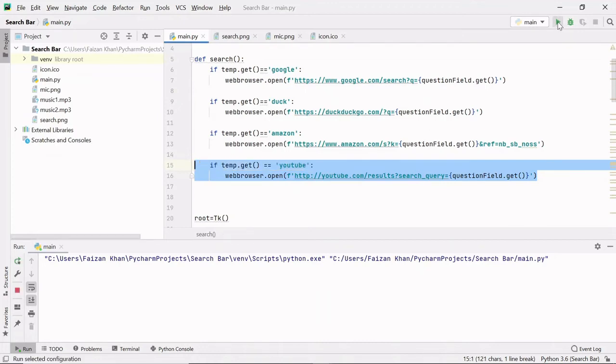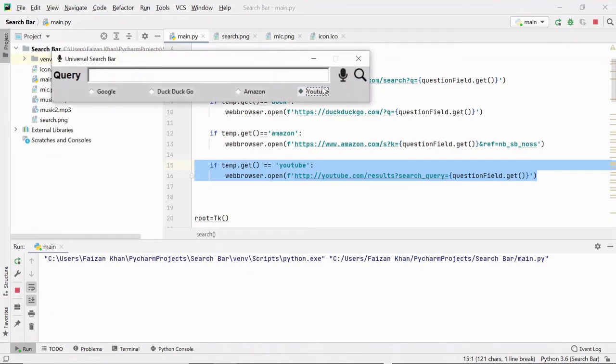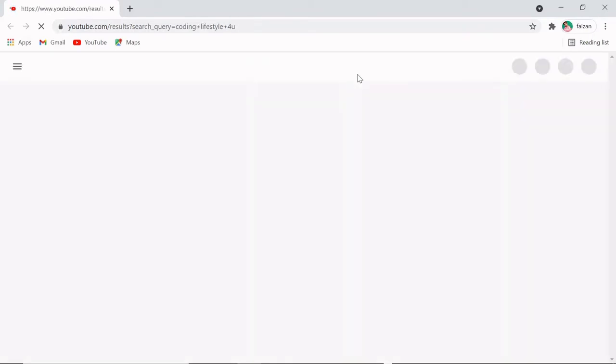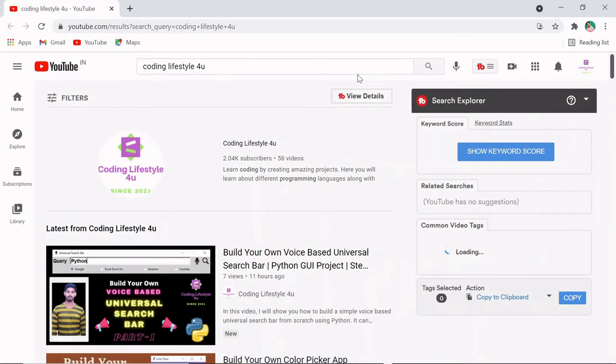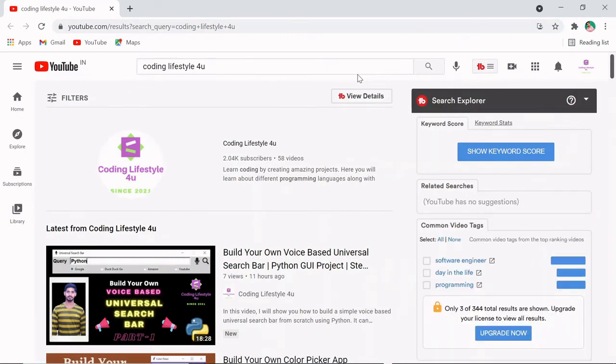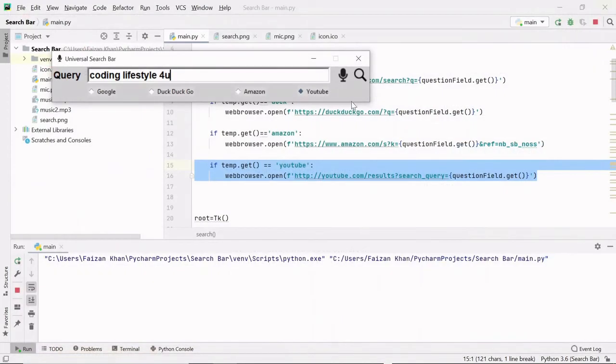Now let's search something on YouTube. I'm going to search my own YouTube channel. So here we go. We are getting the result on YouTube. So I hope you have understood the functionality of this search button.